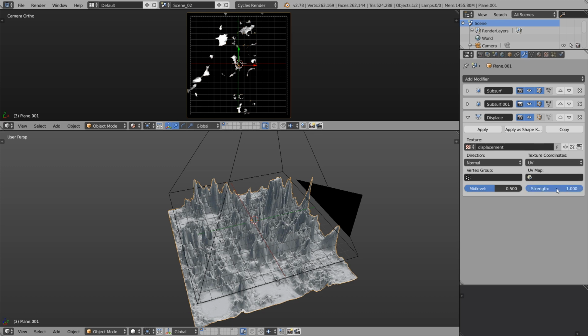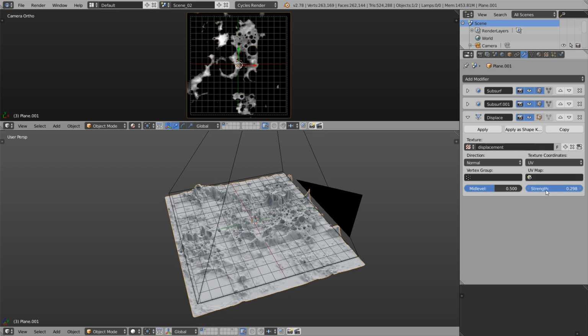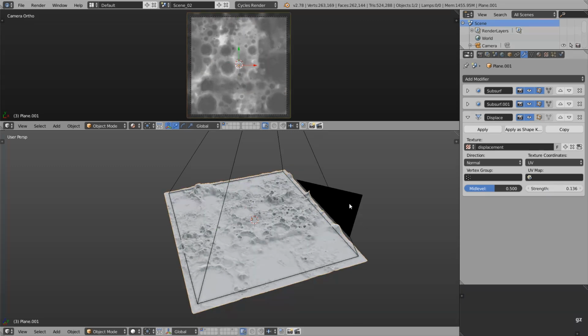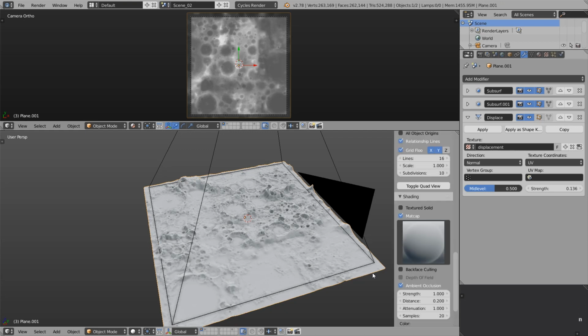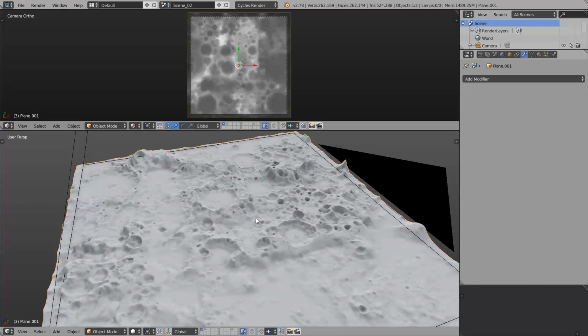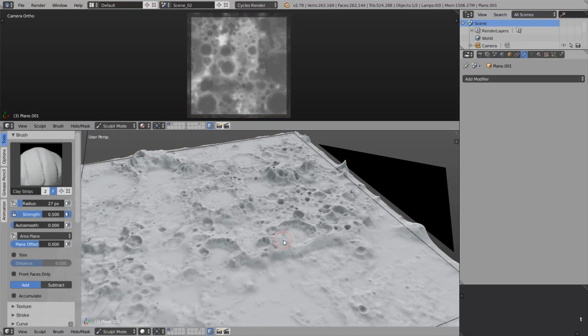Now we need to decrease the strength of the displacement because obviously that's too much. That's completely over the top. And that looks better. Now we can press N to open the right tool shelf and turn on the ambient occlusion, because it really helps to preview the geometry, especially if you're using the matcap, as I do. You can even try to increase the strength of the ambient occlusion, but I'll leave it at 1. Now press Alt-C and select Mesh from Curve, Metasurf, Text, whatever, and that will collapse the modifier stack and basically convert everything to mesh. Now let's enter the Sculpt mode.